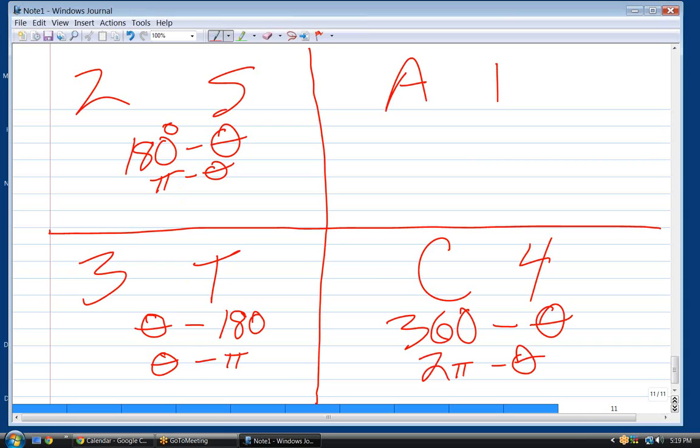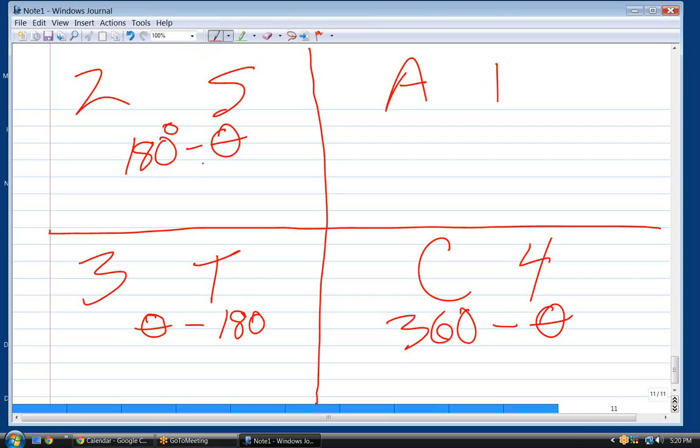I just have to remember the radians a little more. I got the sine and the tangent, but I keep forgetting the 2 pi minus theta. Well, notice that 180 is equal to pi. So all I'm doing is substituting pi for 180, and 360 is 2 times 180, so it's 2 pi. That's why I don't usually write these, because it's real easy to adapt them. And if you memorize this, you'll be in good shape.